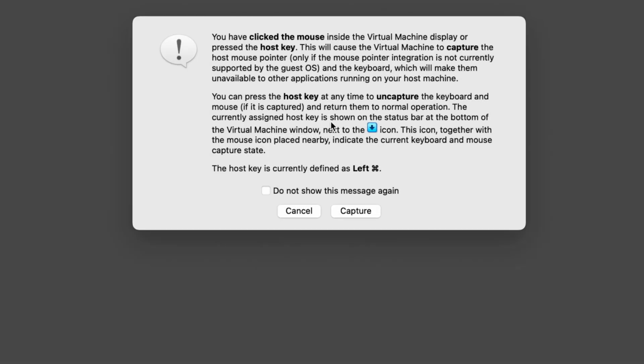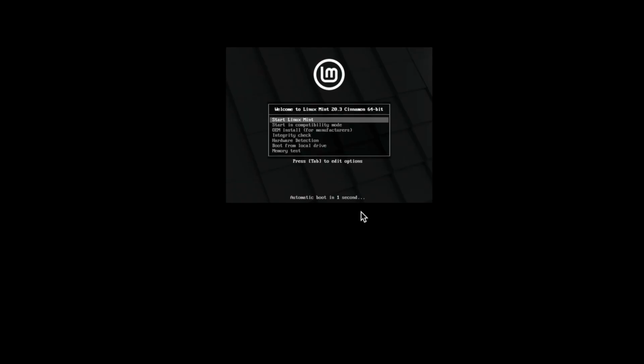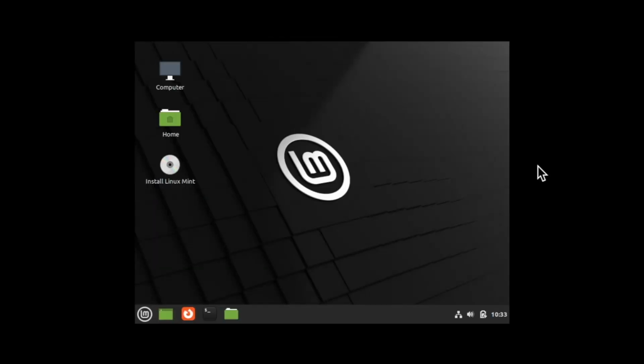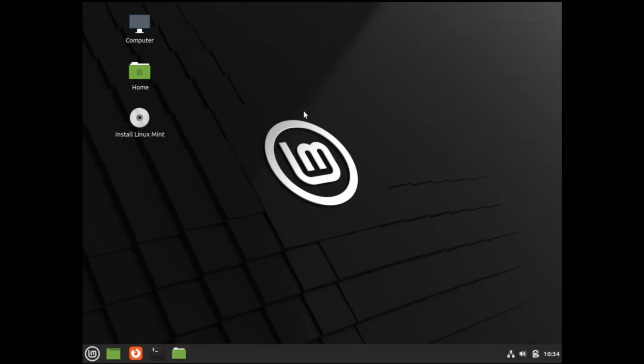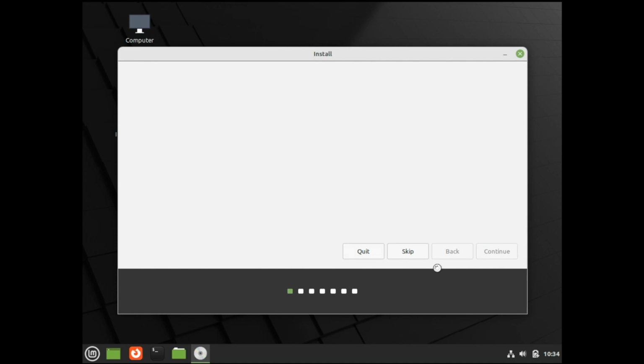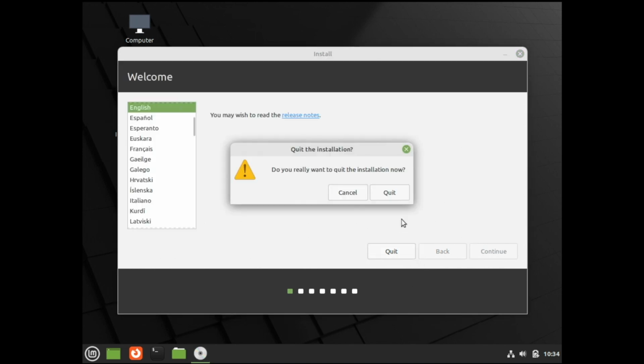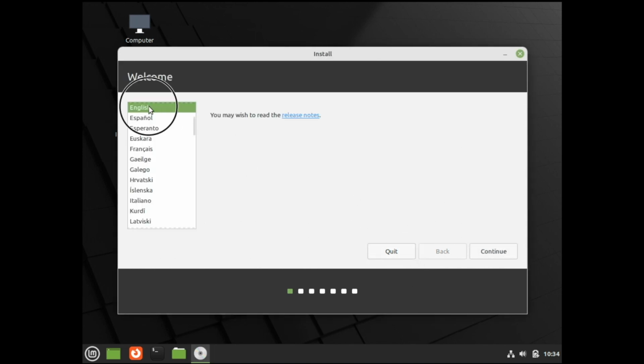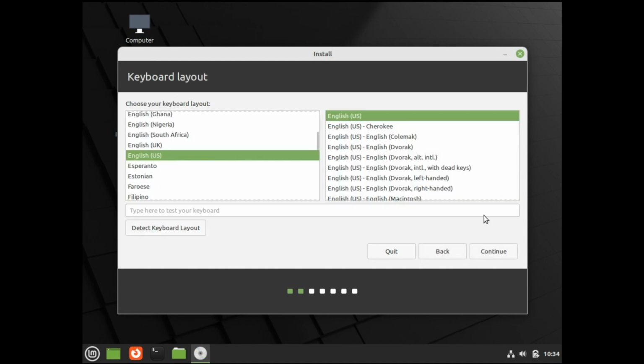Okay, then start Linux machine, continue. Now you can see we are welcomed with this screen. I need to click on install Linux Mint and then install it as you install any other operating system. I just need to follow the simple steps. I need to select a language, then select continue. I need to select my region where I am and follow these simple steps.